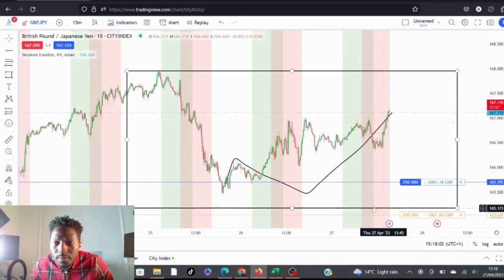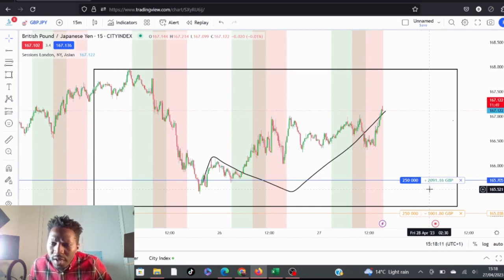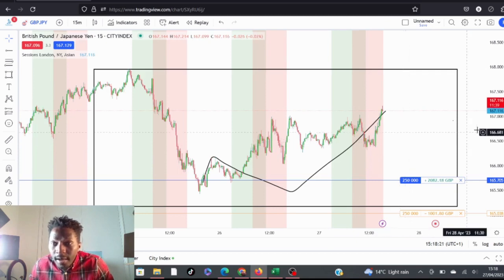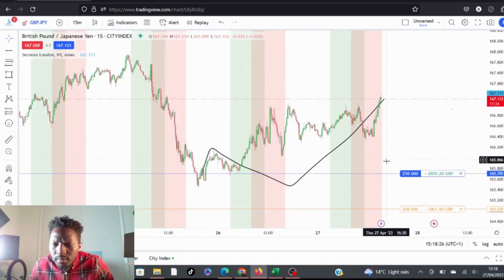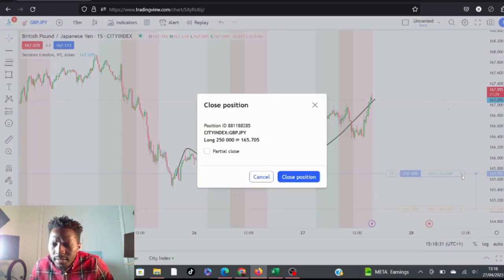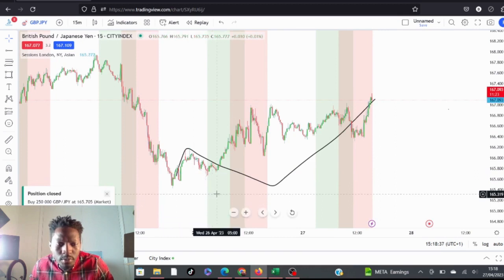Hello traders, welcome back. Just an update. I'm going to be closing my trade right now because we are nearly at the end of Thursday. As you can see, the profit is just over £2,000, and for those of you guys who are familiar with the way I trade, I aim to close all my positions before Friday because I don't like trading on Friday. And so I'm just going to delete this box and we're going to look at what the profit is. So it's around £2,068. So I'm just going to click on that button. I'm going to click on close. So as you can see, the position has been closed with a profit of just over £2,000.